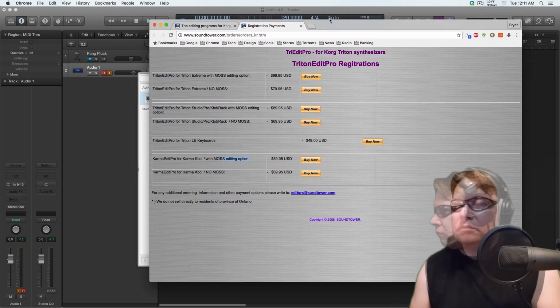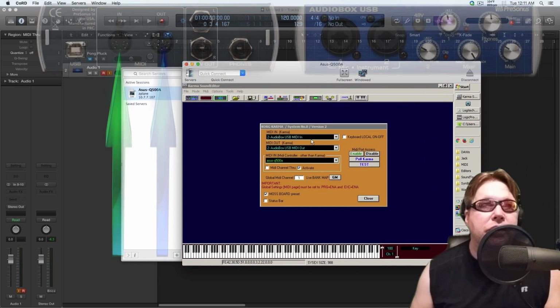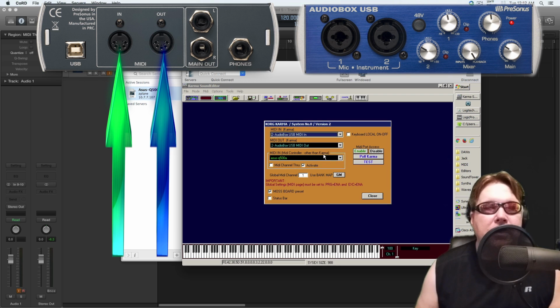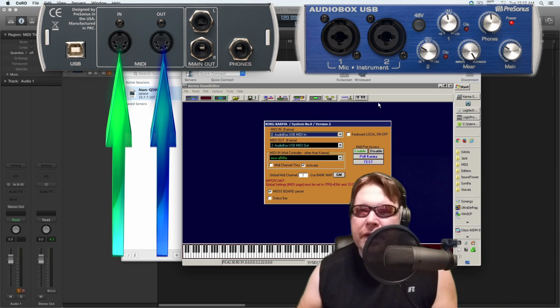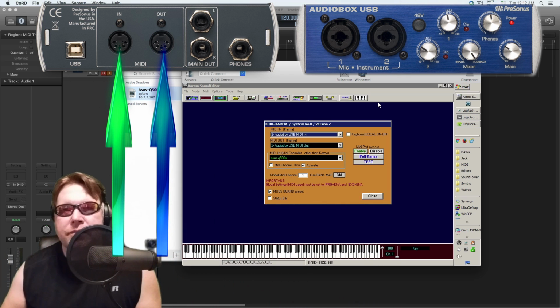Totally worth it. Let's go ahead and go back into here and I'll show you. So we got this all connected, and I have it this way where I have my main MIDI interface, which is a PreSonus AudioBox. A great little box. It's about $80 to $100, depending on where you can find it on eBay. It's just one MIDI port in and one MIDI port out. I have both connected, and I have videos that show how to connect the actual MIDI from an audio box or a different MIDI device, audio interface. Really easy. Now keep in mind, MIDI is just data. It's just control data. Audio has to be run separately.